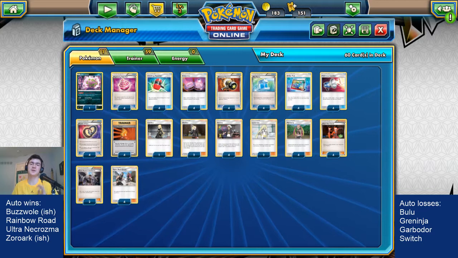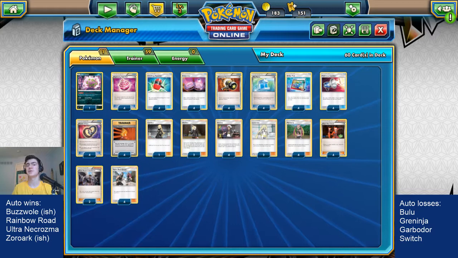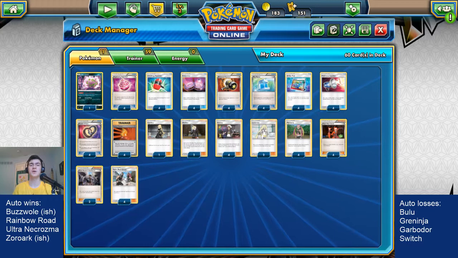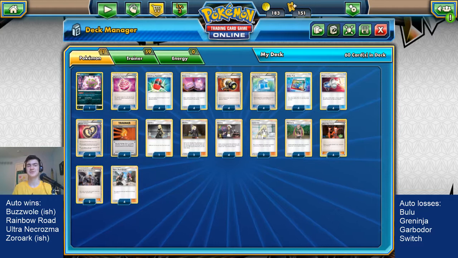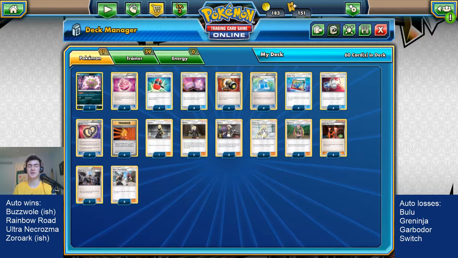Buzzwole, pretty auto win, since Remoraid can't really attack, unless they're running the Wild River one, that gets kind of tricky. So if they run the Wild River one, you just want to bring up Dancy Prism, which is a really good target in Buzzwole. Make them attach the energy, and they're probably going to evolve into Octillery, which is good because you can Guzma that, and then they can't do anything, and you win. And then Rainbow Road also, I'd consider an auto win. You can just bring up a Volk, you win.